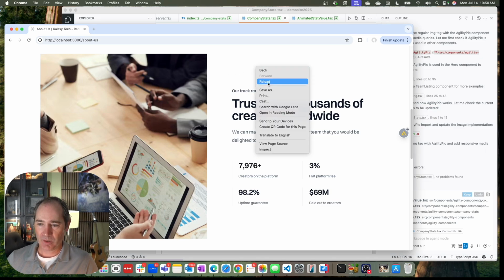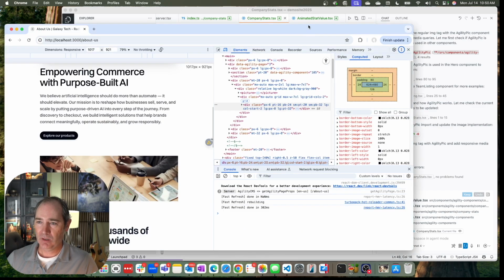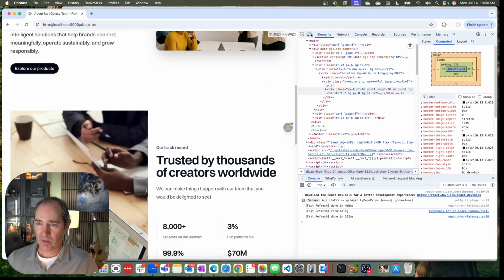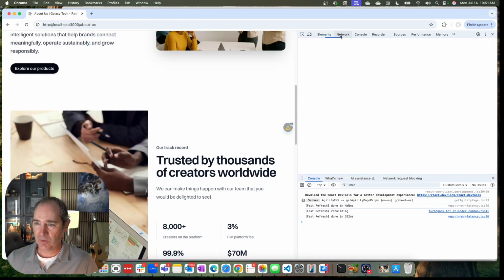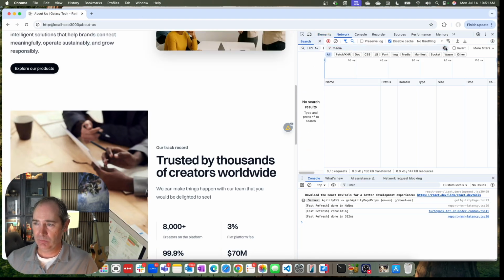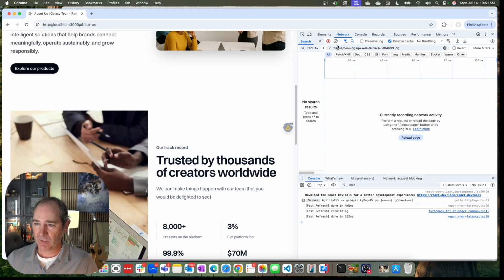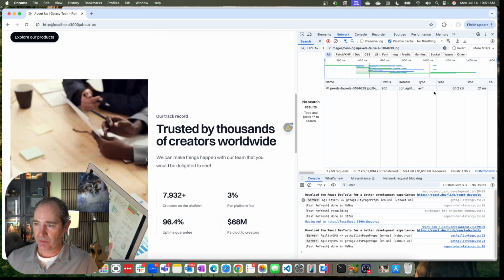Let's just do one quick thing here. I'm going to go inspect. Now, this is a good way to test these things. I want to open the image in a new tab because I want to copy its URL. So I'm going to copy that part of the URL, and over in my network tab, I'm going to filter on that. Let's clear it out. I'm going to refresh. Cool. So it's 60K and it's AVIF, so that's pretty nice.